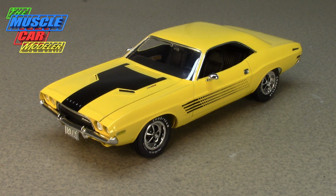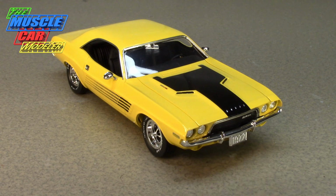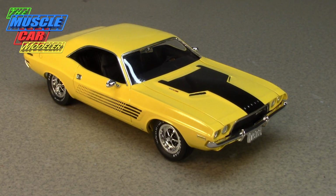"What about the 446 pack?" "I'm sorry, we don't offer that either." "Well, about the 440?" "Well, if you want a 440, you're going to have to get a Charger." "Wait, I can get a 440 and a Charger, but not a Challenger?" "Yeah, that's true. If you want the 440." "Well, what about the 383?" "Sorry, that's been replaced by the 400, but also that's only for the Charger." "What do you mean? You don't offer that in anything else?" "No, not really. The Challenger, the Rallye, you've got your choice of the 318 or the 340."